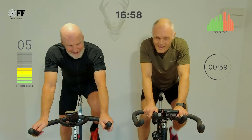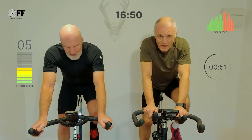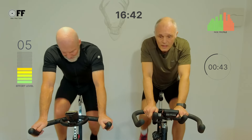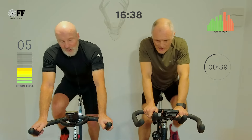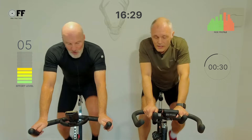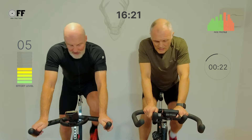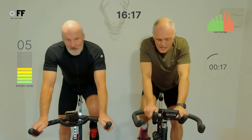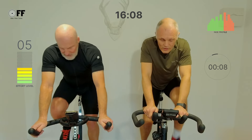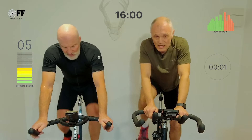We're trying to mirror outdoor conditions — flat sections and hilly sections. We're going up to a nine next — in 45 seconds, up to a nine. Now, if you want to stay at an eight, that's your personal nine. Nine means you're working very hard; it's not going to feel particularly pleasant on your legs. What we don't want is for you to stop, or the legs to become unable to turn — like running in molasses. You should always have healthy leg speed. You can always change the load on these bikes unlike a real hill. Be kind to yourself — it's got to be fun. Five, four, three, two, one — nine.